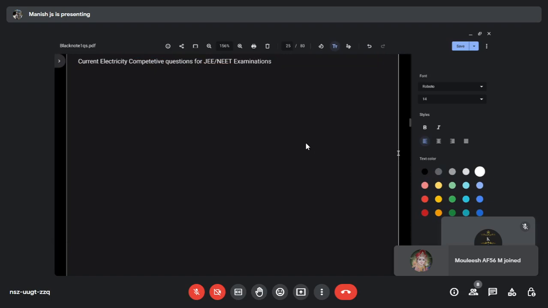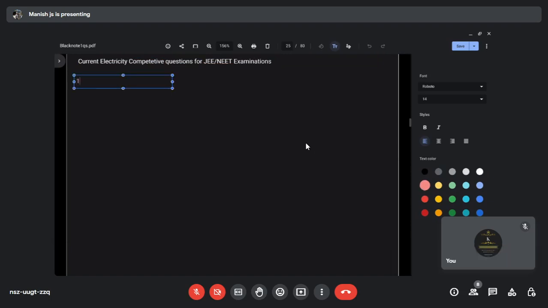Okay, so we'll see questions today one by one. So here, moving on to the first question for the day. So we'll start off with little easier ones, and I'll increase the depth. So first question. The dimensional formula for electrical resistance is. So what is the dimensional formula for electrical resistance? That is the first question.